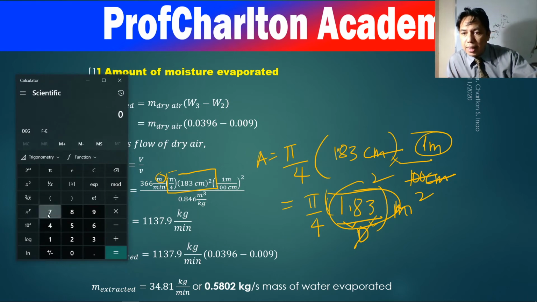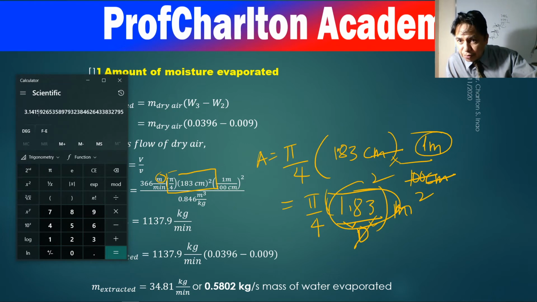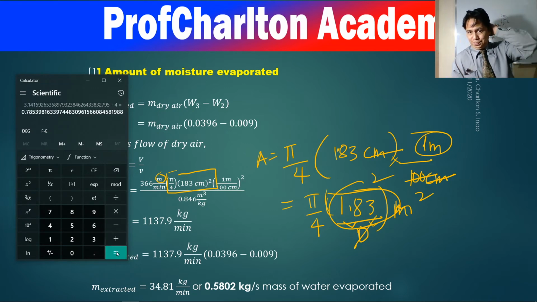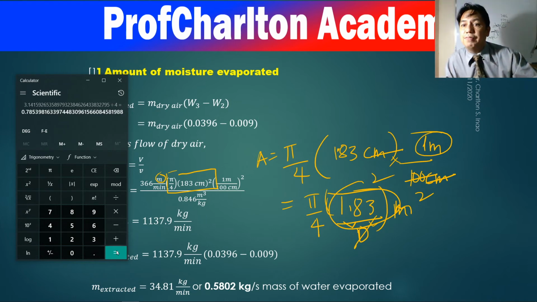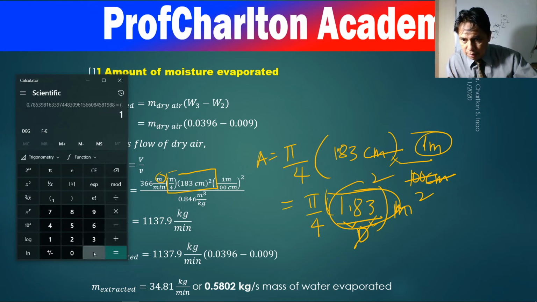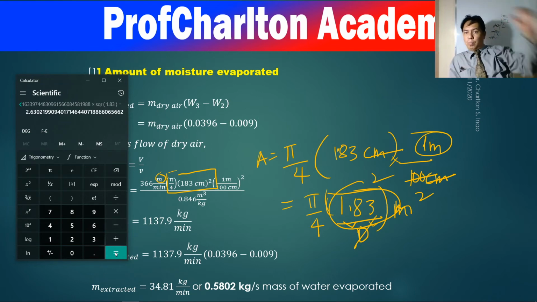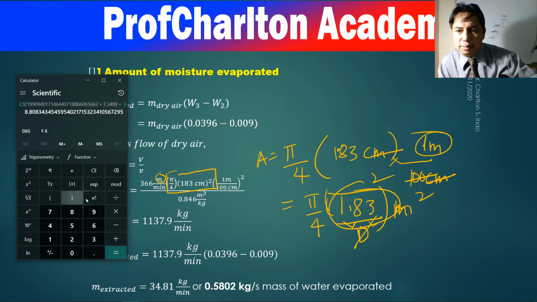1.83 meter squared. So pi, where's pi? Here, pi, 3.141592, and so on, divided by 4. Pi over 4 times quantity 1.83, end of the quantity, square. Look at this, x squared. The x, the variable, and the degree of exponent is 2, x squared, right? So what is this? 2.63. Are we correct?